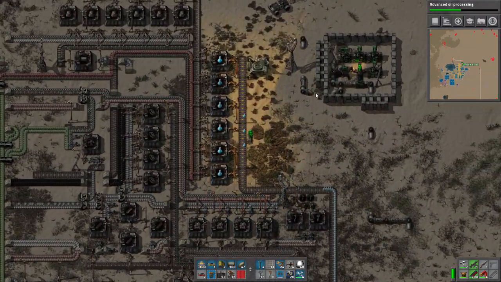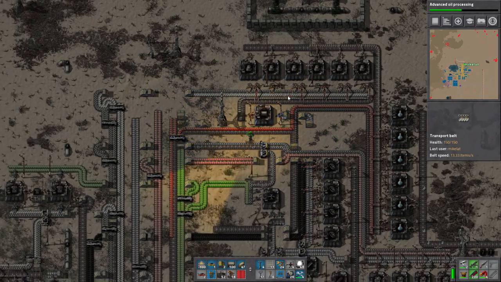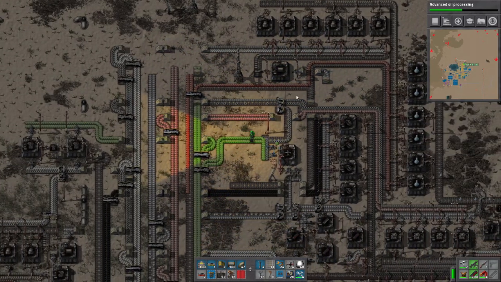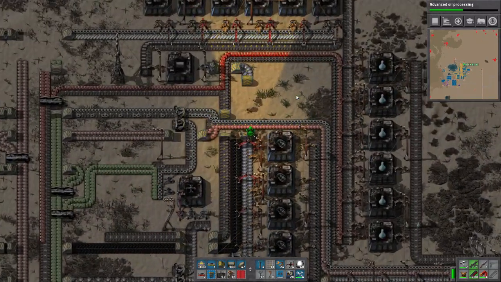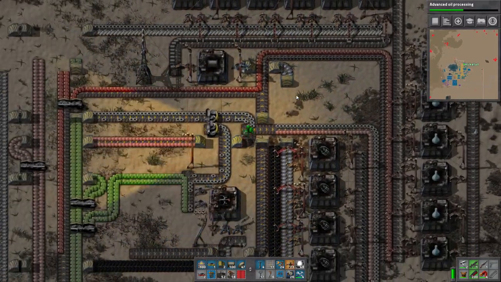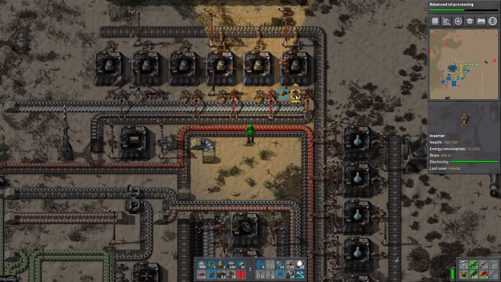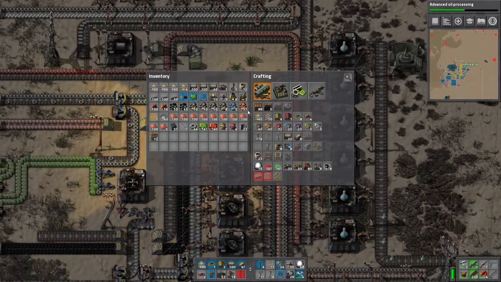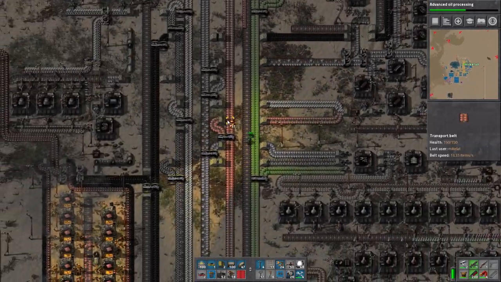Man, I love advanced oil processing, guys. It's such a godsend. It's so nice. We should have enough materials to finish it off. I want some miners. We can steal it off the line. Deal with it, nerd. Alright, I think I'm going to leave it up here, guys.